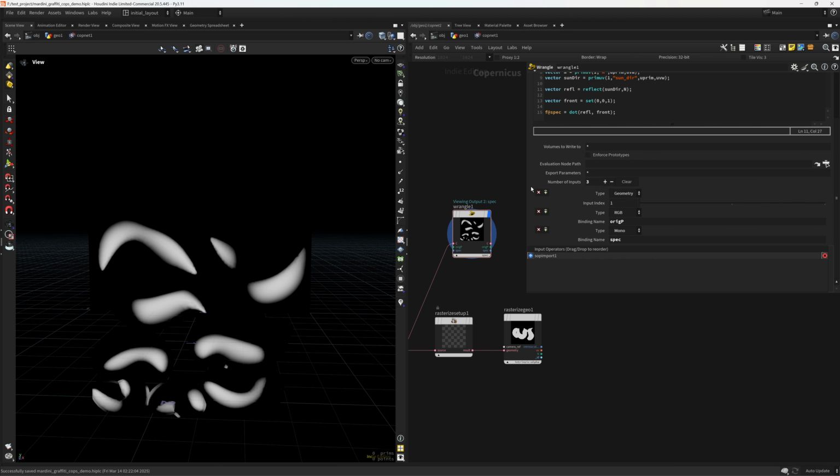So I also want to create a mask along the top, so let's do that right away.